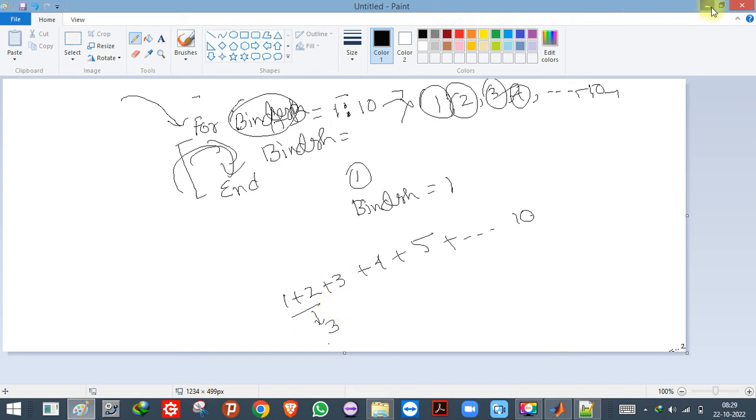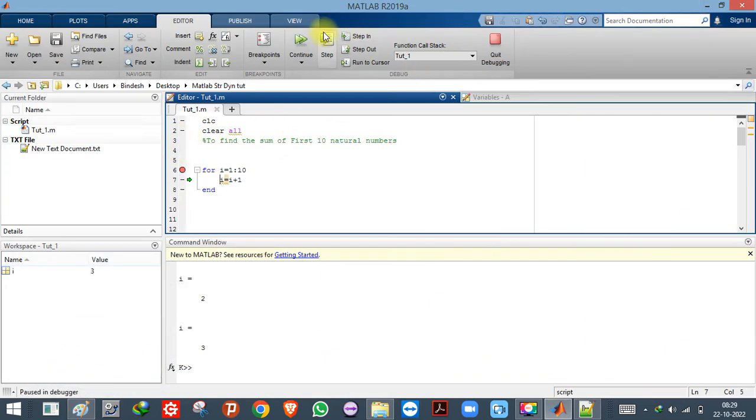Okay, in the next execution, if I simply continue, it has become 4. Again it has become 5. So I is simply increasing one by one: 1, 2, 3, 4, 5. Likewise, here at the end I has become 5. If I go for the next loop, now my I is 5 and this will become 6. So this is simply increasing.